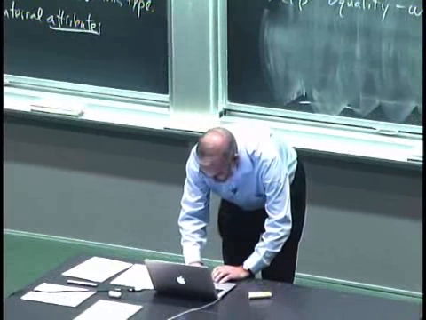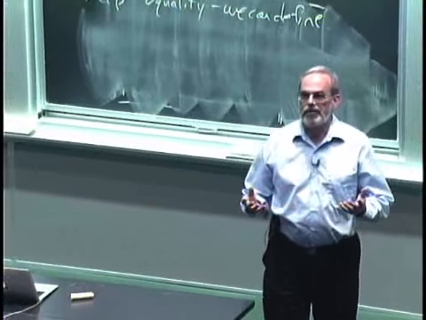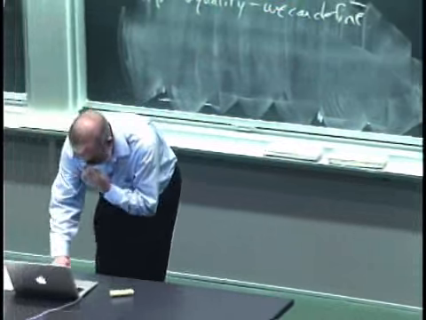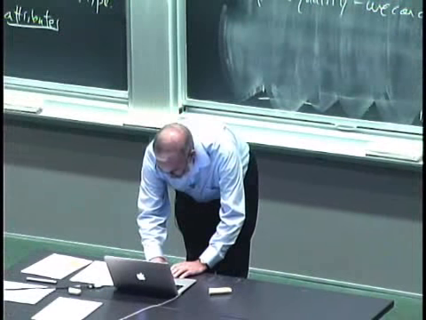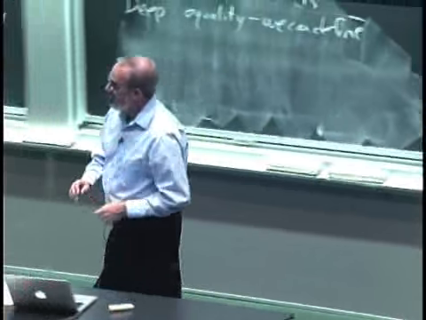Now, let's go back to where I was. I said one of the things I want to do is have different versions of points. So I've got now things that are Cartesian points. I could do the same thing and build a polar point. I want to just show it to you here. I've got a class called polar point, which is right there, and same kind of thing. I can create instances of it and then assign to them things like a radius and an angle and make instances of those. Okay, John.